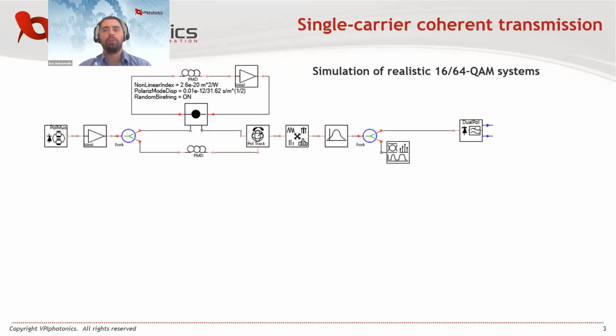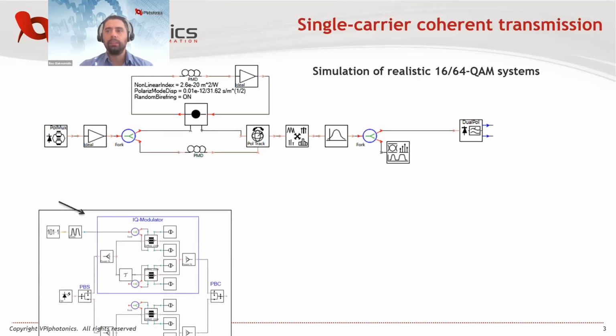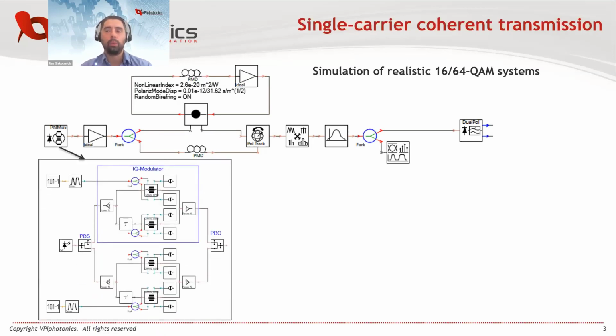Now, for realistic transmission over non-dispersion managed bands using, for example, 16 or 64 QAM, we first implement on the transmitter side a traditional polarization multiplexed QAM signal that uses a pair of Mach-Zehnder modulators. Using also this driver block here, we can perform pre-distortion in order to perform Mach-Zehnder modulator linearization. Then after boosting the signal through an optical amplifier, we launch it with the desired power through a recirculating loop, including inline amplification, so we can compensate for the fiber losses.